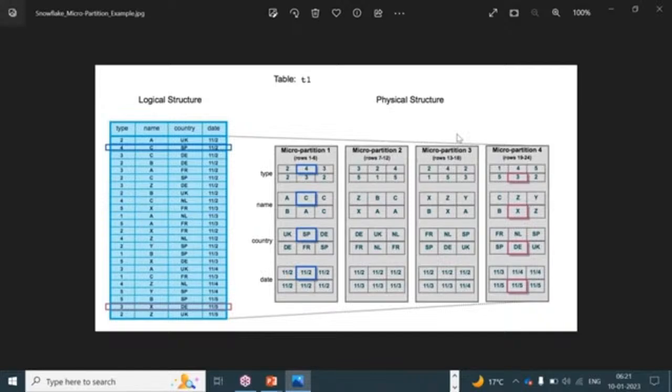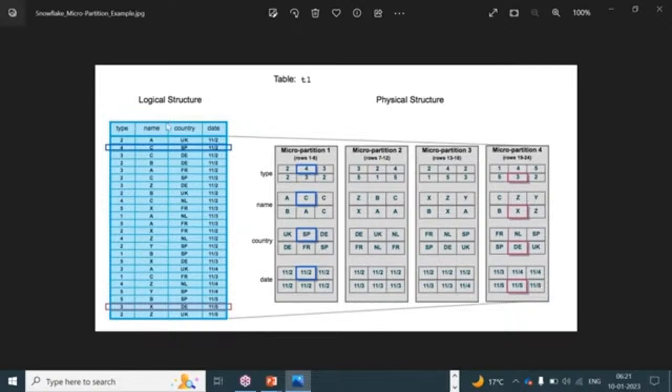See here. Suppose you want to search for name equal to y. See, y is available in micro partition 3 and micro partition 4.